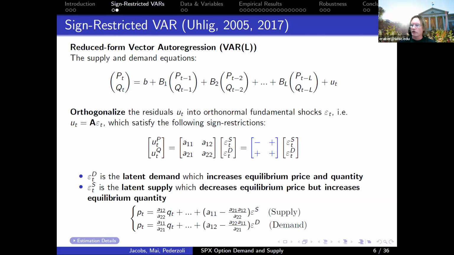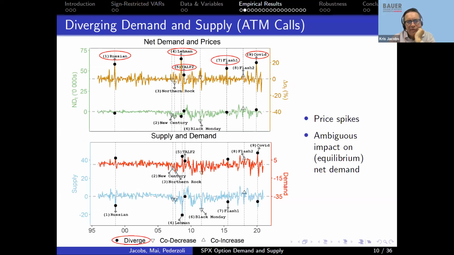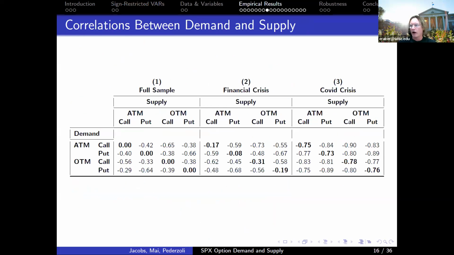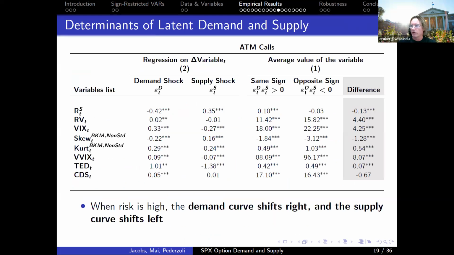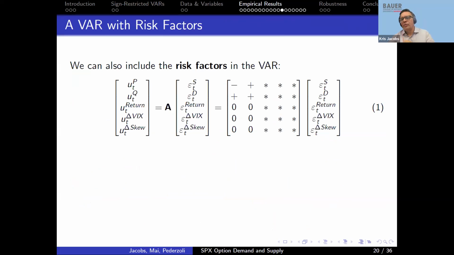Related, in this VAR specification, is to say, okay, well, I can allow for other things to impact prices and quantity directly in the VAR as well. Yeah, correct. So that's, Björn, what I briefly talked about, but I talked about so many things, I missed that part. Okay, it's okay. So that's what you would do with a specification like this.